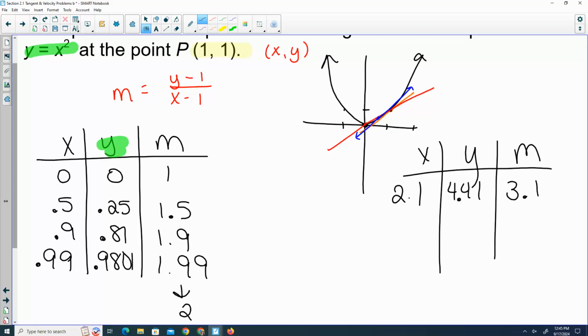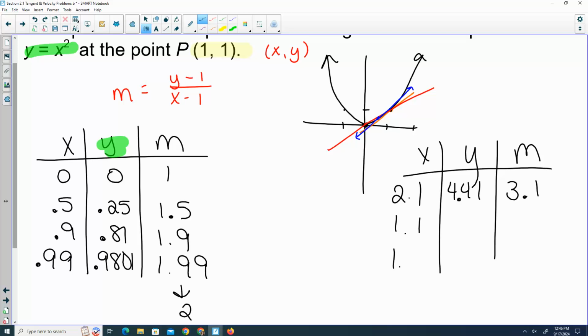So what was wrong with that one? Yes, we wanted x to be close to 1 because my point was when x is 1. So 2.1 is still pretty far off. But there's no right or wrong answer for the numbers you plugged in. So there's no reason we couldn't plug in 2.1. But can I get closer to 1? Yes. So give me something closer to 1.